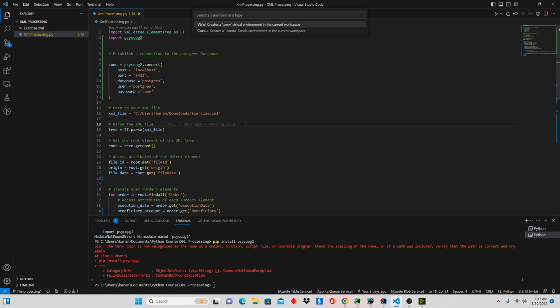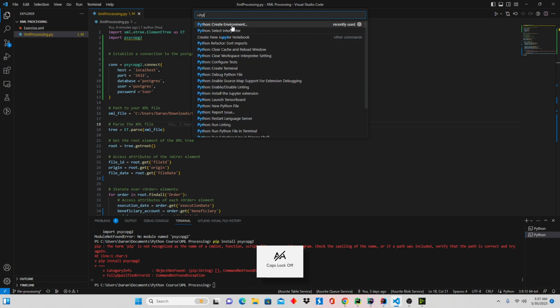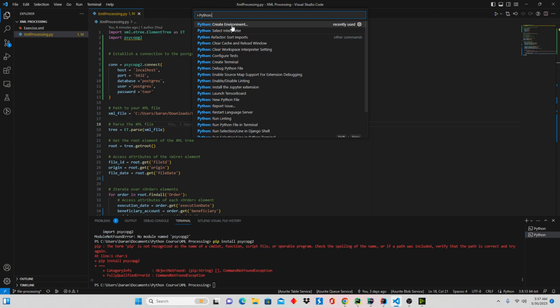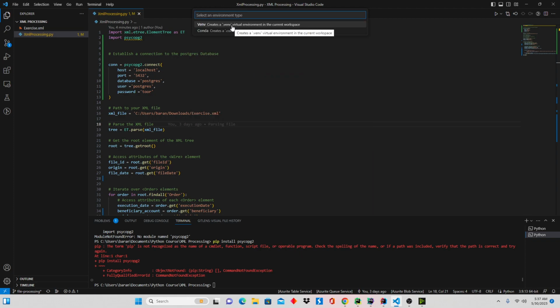So we press Control Shift P, then you write Python create environment, and then from there create a new venv environment in your current workspace.